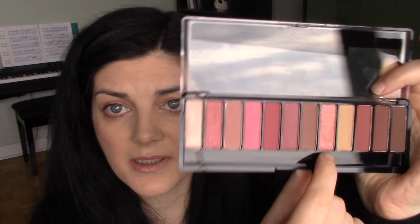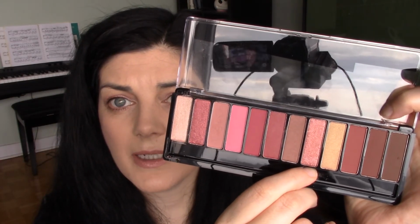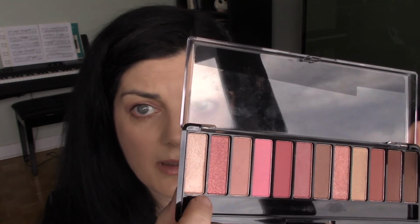So on my eyes, I'm wearing the Rimmel London Crimson Edition. This color here is what I was wearing on my lid. It looks really misleading. It looks like a light frosted pink, but when I got it on my eye, it was like bright flaming orange and completely unwearable for me. But I ended up toning it down with this lighter shade down here, and it's not my favorite look in the world, but it's the best I could do at short notice. It just kind of reminds me of the makeup I used to wear in junior high.